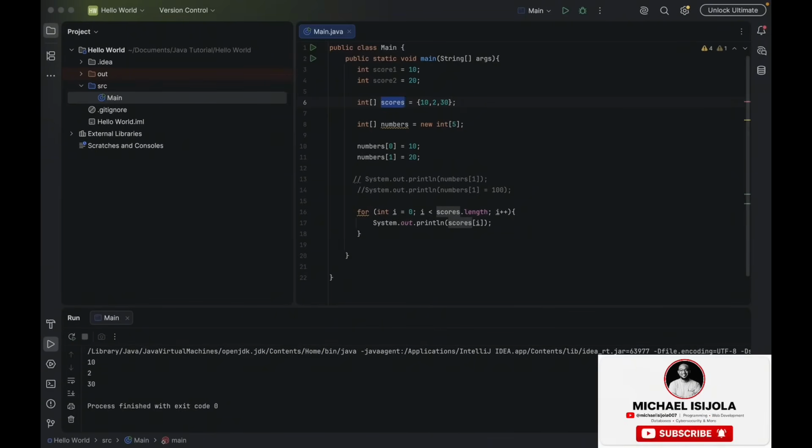So we also have what is called enhanced for loop. I'm going to explain an example of an enhanced for loop.